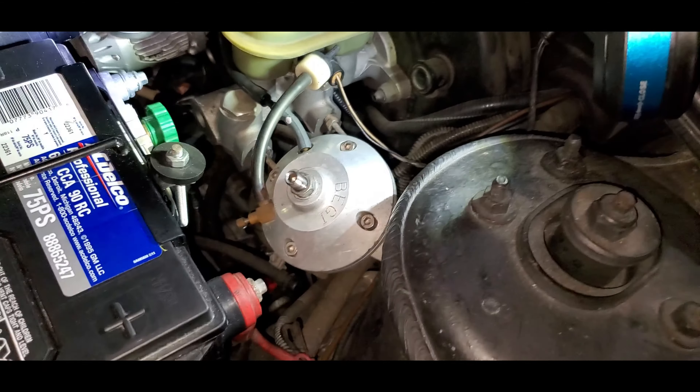I took it to the exhaust shop and on the way back I got on it, and I noticed as I got higher up in the RPM range it started to get up to the high 11s, even a 12 on the AFR. So I want to add fuel to that — I'll come over here and adjust this ratio knob; it's not quite all the way out so I can open it some more. That's one small mechanical change made. Next up I'm going to get to my old shop to have them inspect it, then register it — it's already insured but it's been off the road since 2017.